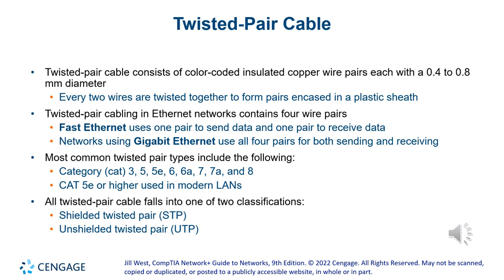Now, for twisted cable, you get your Cat3, which used to be used for voice cables for the old analog or digital phones. And you've got Cat5, Cat5e, 6A. Cat6 will support 10 gigs, then 7, 7A, and so on. For networks, you want 5E, which is enhanced. The cable would actually say 5E or 5 enhanced. Cat5 is not recommended for gig connections, only for 10 or 100 for fast Ethernet.